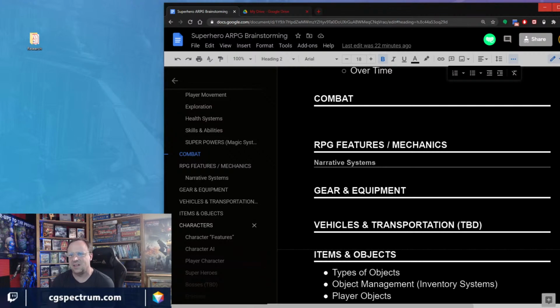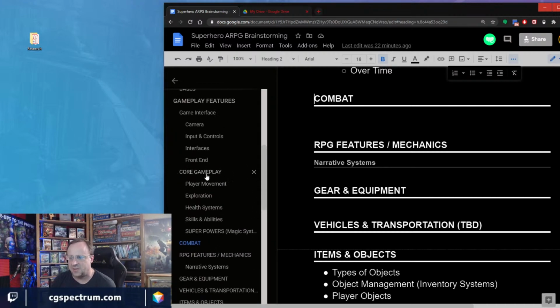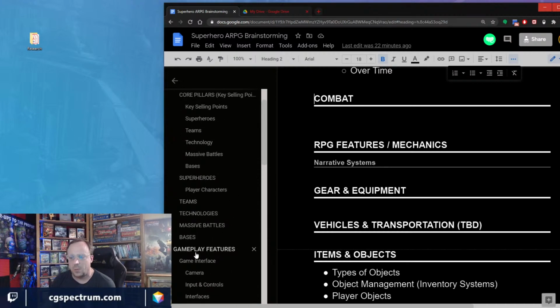We purposely kind of glazed over that at some levels. So again, this process of defining these core pillars and these things up here, I would have spent a lot more time really figuring out those things, making sure they're a pillar. I would have spent a day or two probably on each one of these features: teams, technologies, massive battles, bases, superheroes. So if I was designing this after I even got this initial concept for it, I probably would spend maybe a day on superheroes, or probably even 2 or 3 days on superheroes because they're really core of what the game is.